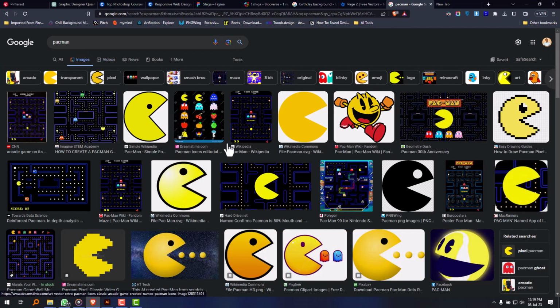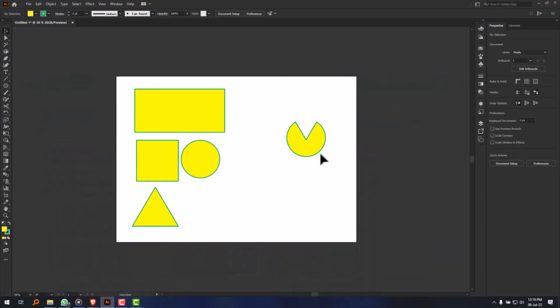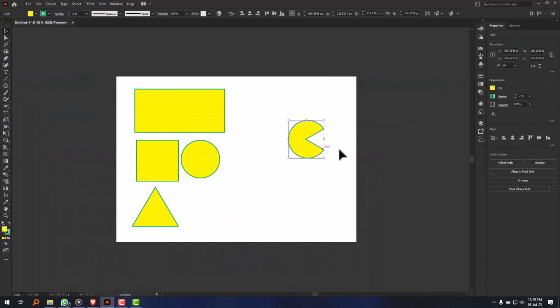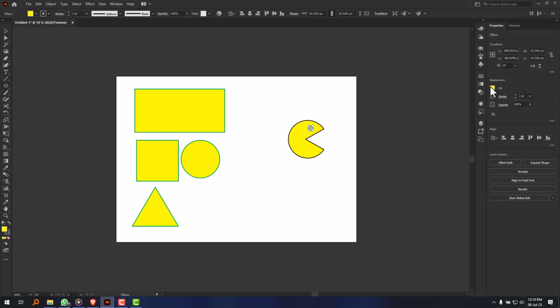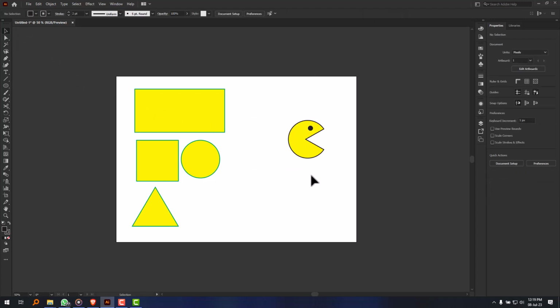So this is Pac-Man's logo. All we need to do now is add a what? A black square, isn't it? A black circle. Now you have Pac-Man's logo. And then rotate it to the shape that it is. So if we do that quickly now, change our stroke to black, right? Go to shape tool and create another one. Change the fill to black. And you see that we have created Pac-Man's logo.